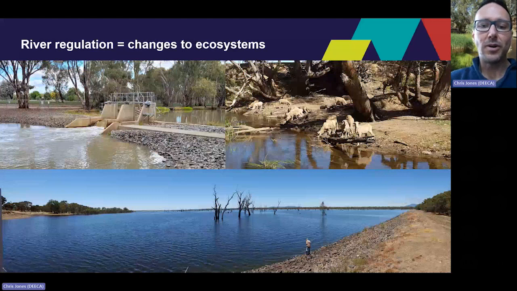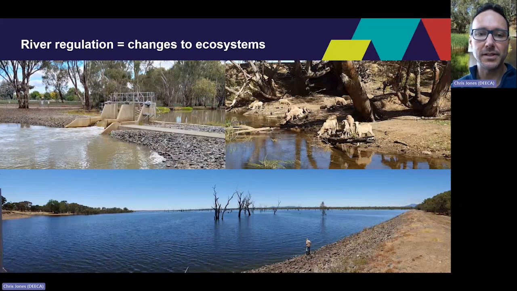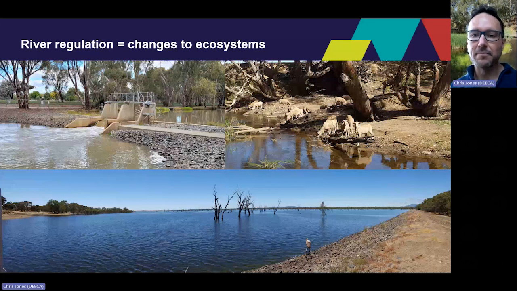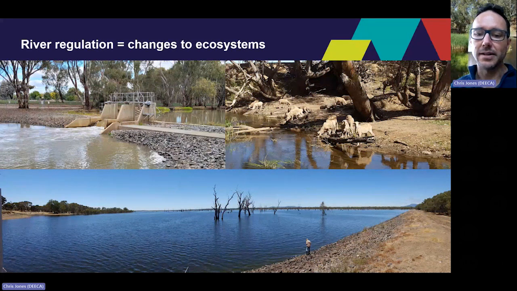All right, so why am I talking about this and why do we care about vegetation? It's because there's a bit of a challenge for riparian vegetation throughout our landscapes. That's because of lots of different factors. A lot of it is related to regulation of waterways, so structures put in to alter the flow regimes, large dams to capture the flow, and other factors such as livestock grazing, land clearing, these sorts of things. And all of this impacts our native vegetation populations.